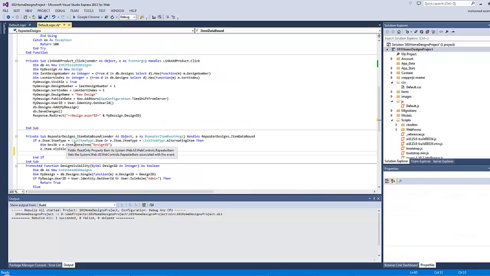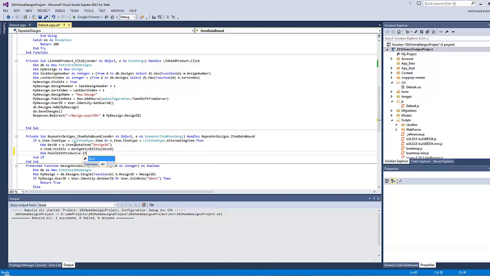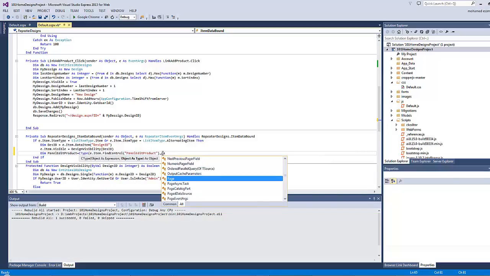So in order to be able to invoke it, we have to define a new variable, for example called panelEditProduct equals e.Item.FindControl("panelEditProduct"). Okay, and it's better to cast this one, so I will type here CType and cast it to a Panel.